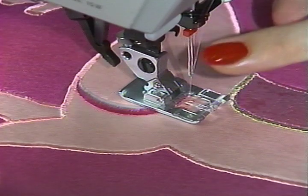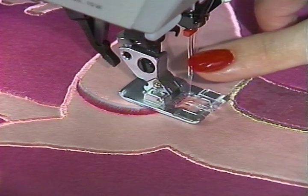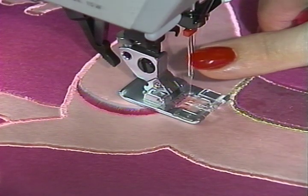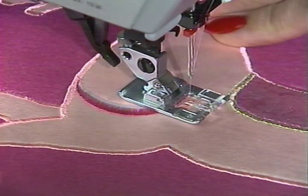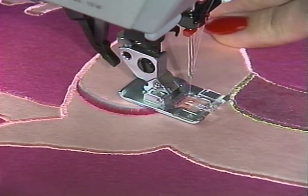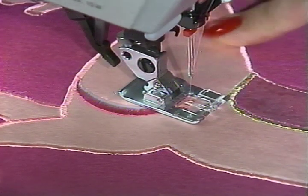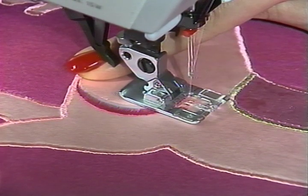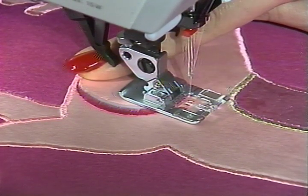You'll have to manually thread each needle since the automatic threader only goes between the two needles now. This really keeps me on my toes. Select Program 201 and your mirror image key and sew slowly and carefully. Start at the horse's chest and sew toward the tail. Now the last pattern won't completely fit in, but don't worry because the ruffle will cover it.